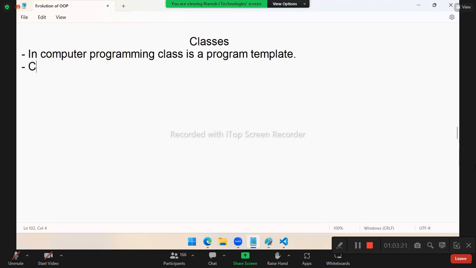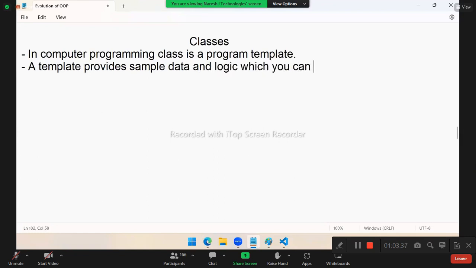A class comprises a template. A template provides sample data and logic, which you can customize and implement according to requirements.